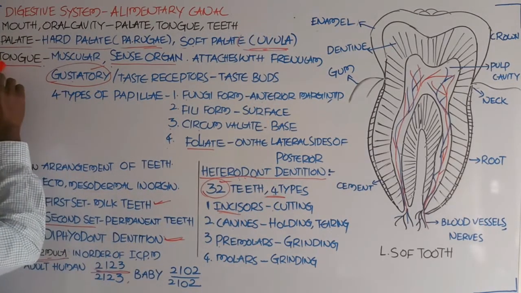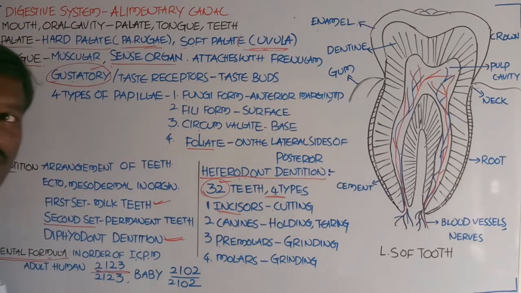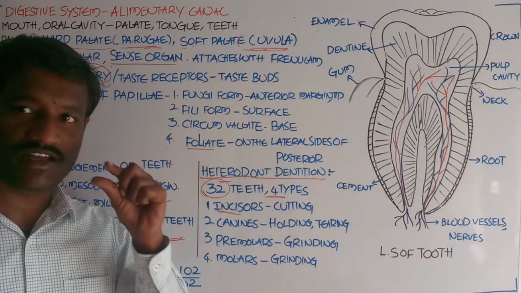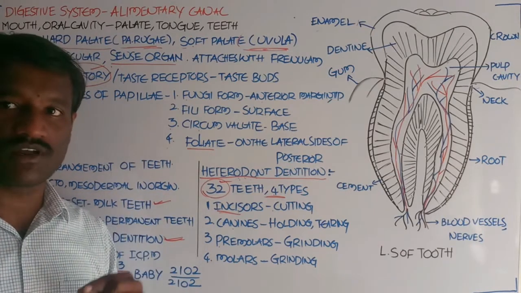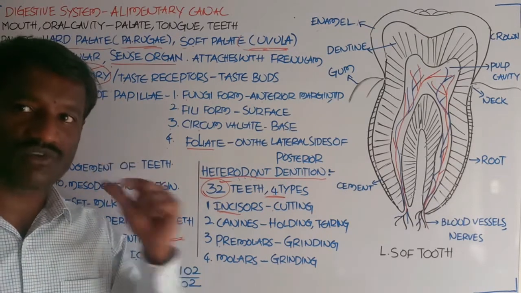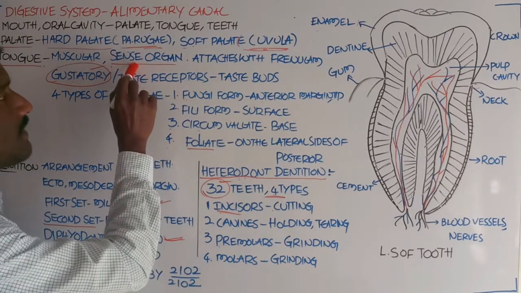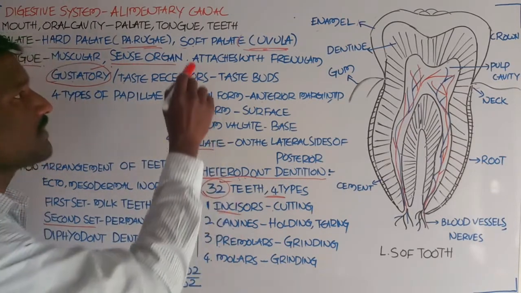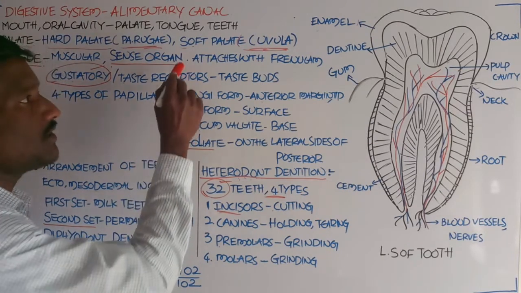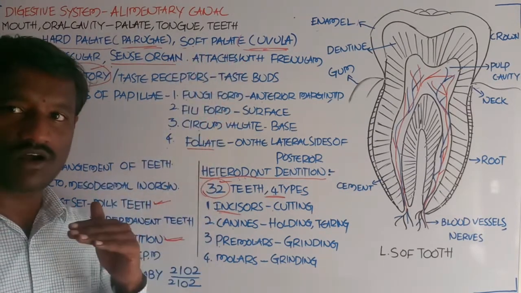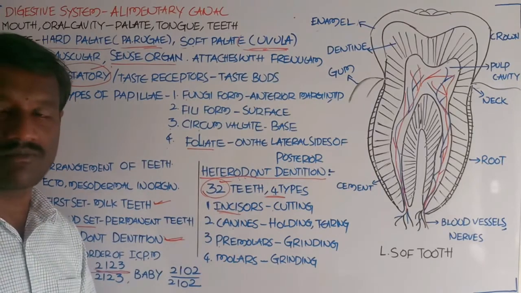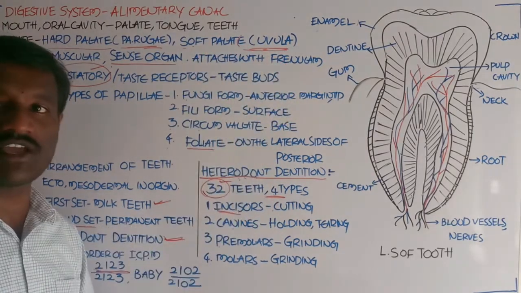And another one, the tongue, is also present in the oral cavity. The tongue is a muscular structure consisting of voluntary muscles. It helps in tasting the food particles and mastication of the food particles. It helps in speaking. It is also called the universal toothbrush. It is mainly a sense organ that detects the taste of the food. Anteriorly the tongue is free. Posteriorly it attaches to the base of the oral cavity by the frenulum.